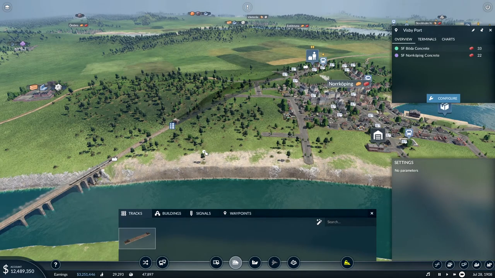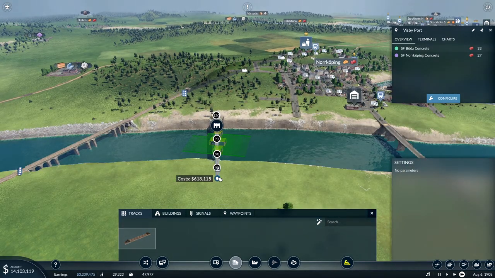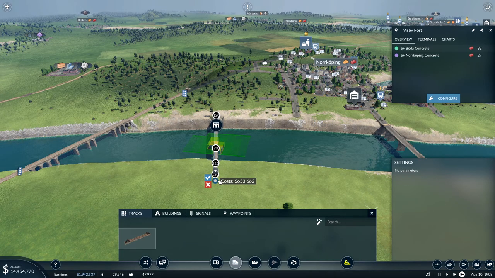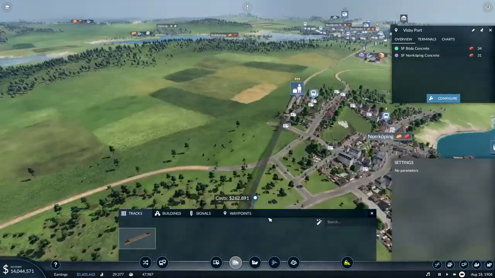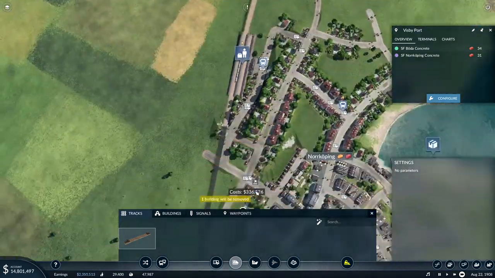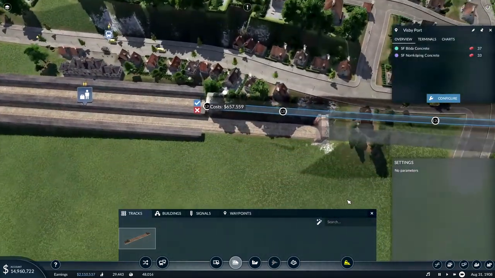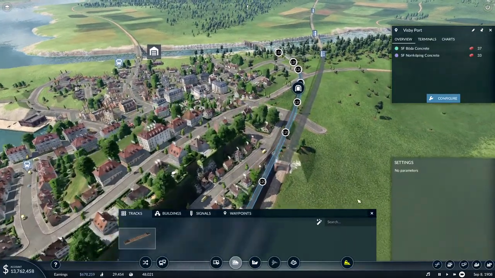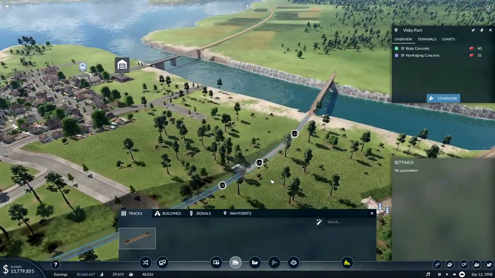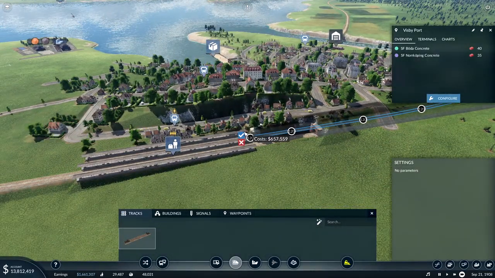So let's add track like that, and let's do it a little upwards. Now let's see how it looks if we hook that. It's actually working. I never thought that would work. And yeah, it looks really nice. And it's 600,000, that's a bargain.